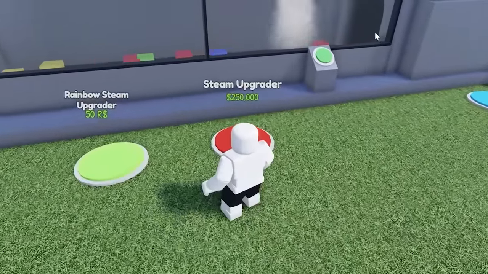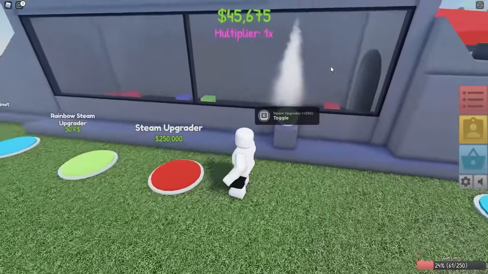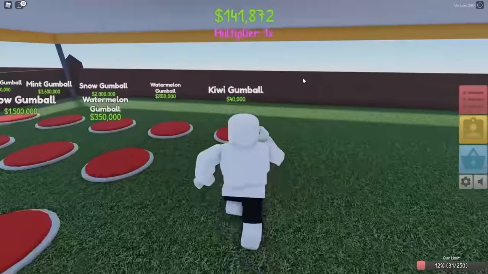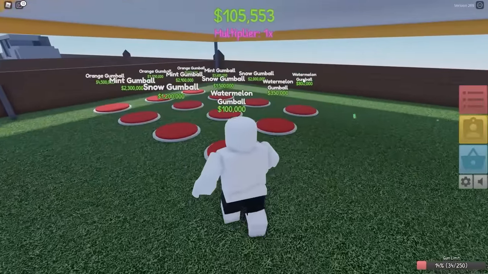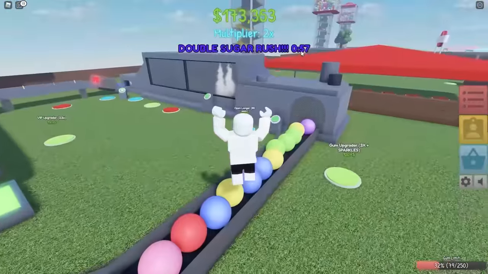I'll definitely need this next steam upgrader. If this one gives me $250, I can't even imagine what this one will give me. Oh, my tree is now dropping green balls. Awesome. Kiwi gumball number 3. Oh, I can also afford the watermelon gumball. It's 100,000. And let's once again do the stupid obby. It's time to make a ton of money.